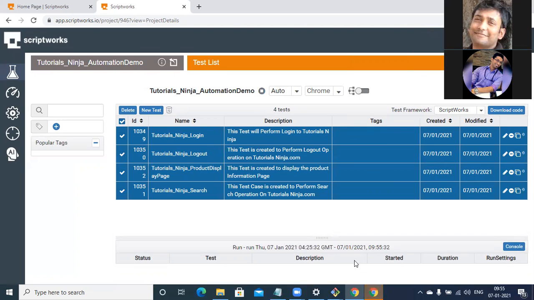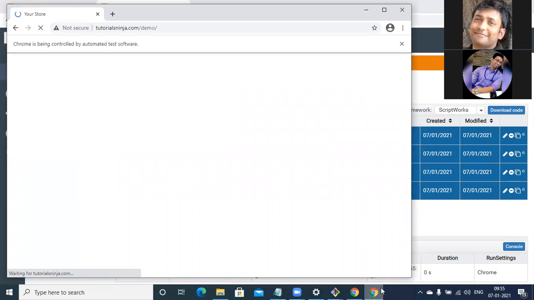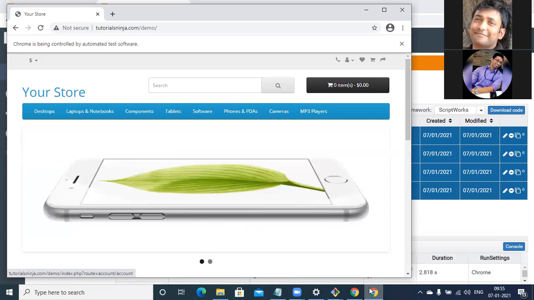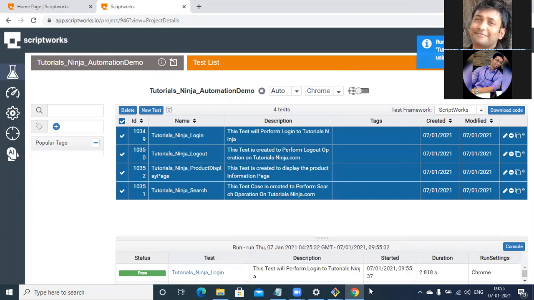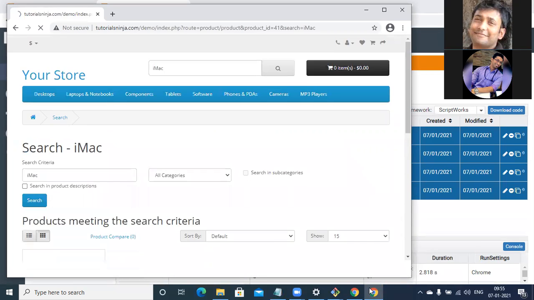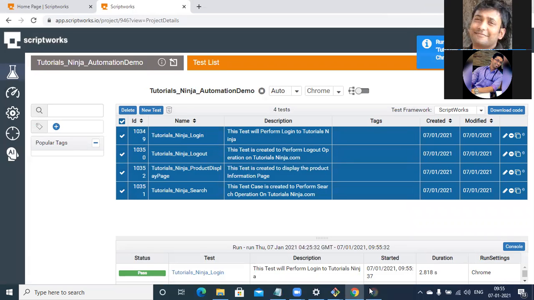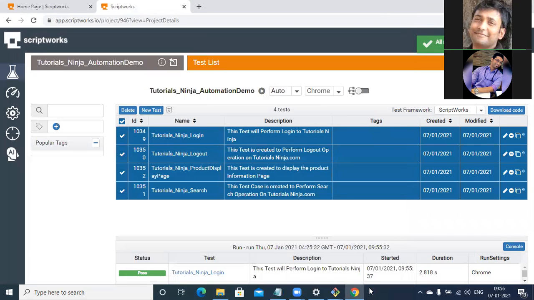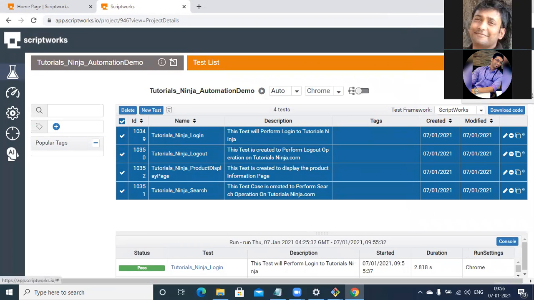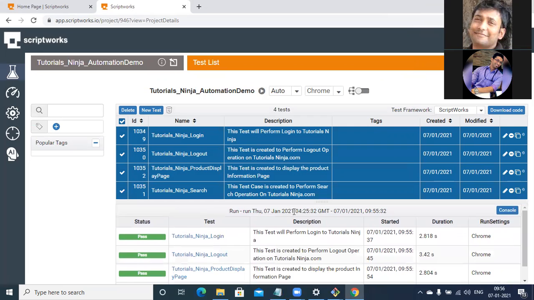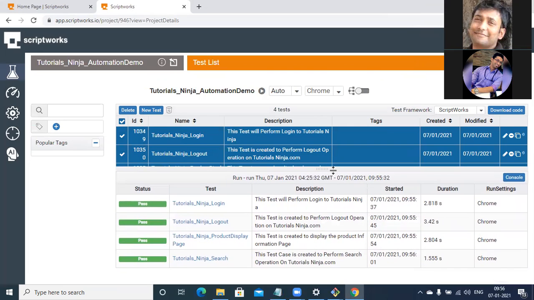So it will perform each and every functionality one by one. Let's wait for it. Second test is running. See, notifications are also coming. It is showing us which test case it is running. Next is running. Third test started. Fine. Done. Fourth test. Wow. Can you see the power of this tool? Yes. Superb. So all the things got run and the results are displaying below, right?